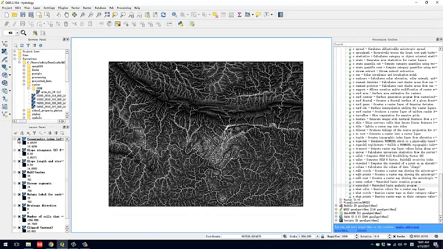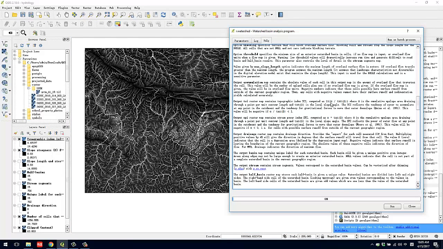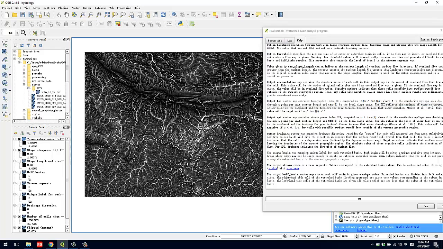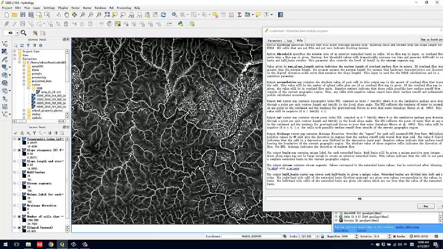Okay, the first one is topographic index. All right, it just means the tendency of water to accumulate at any point, which means the white area in here is a higher value. That just means it's easier for water to accumulate down there.